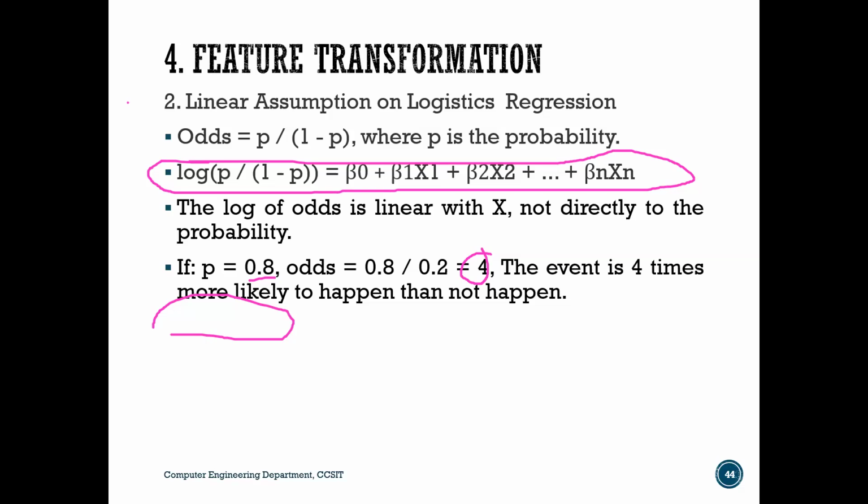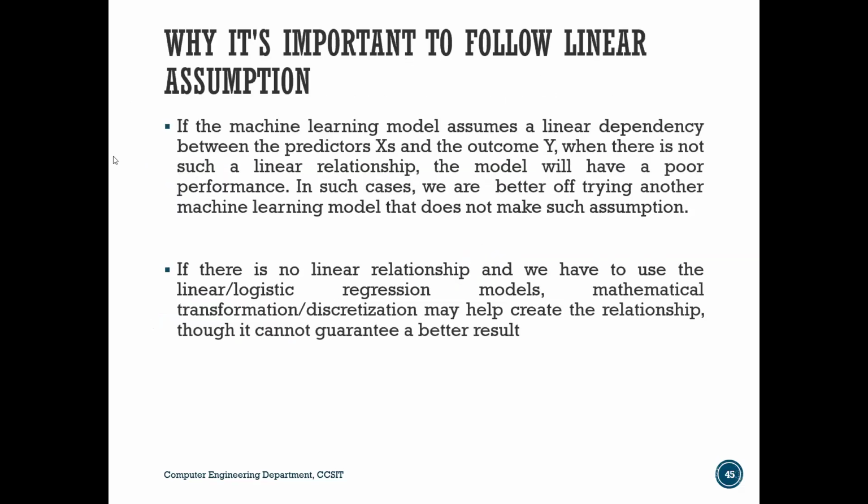This is called feature transformation. Using that we can transform. Why is it important? I already explained. Sometimes we have a linear relationship and we are using a model which does not need linear, so then again it will not give us good results. Sometimes we have a polynomial relationship and we are using a linear model, so definitely it will not give us good results. So we need to analyze the data, and based on that we select the model which is for the linear relationship or for the polynomial relationship.